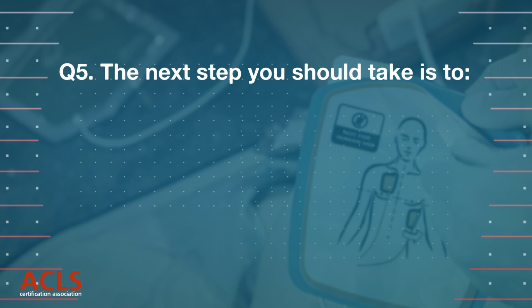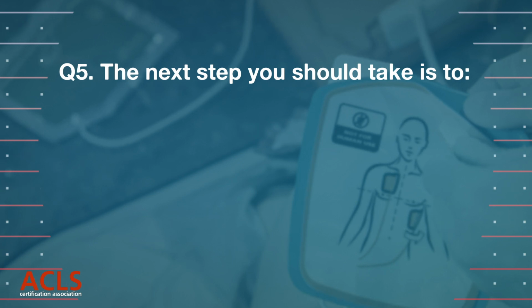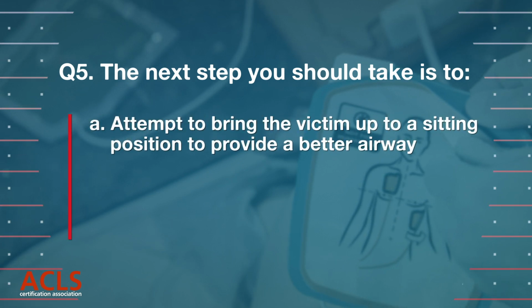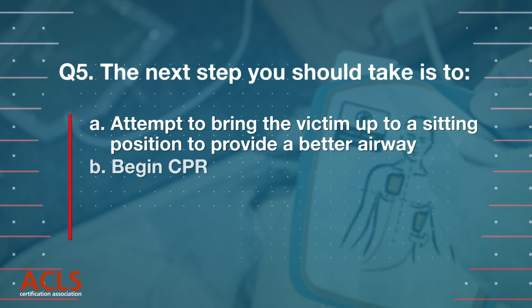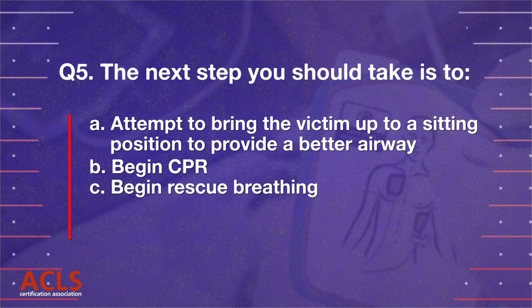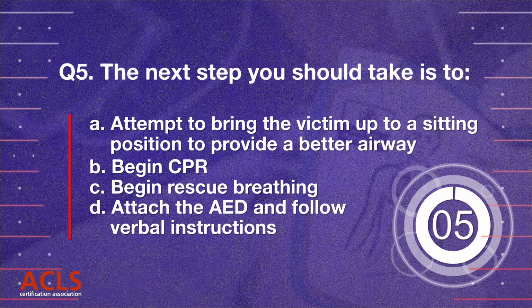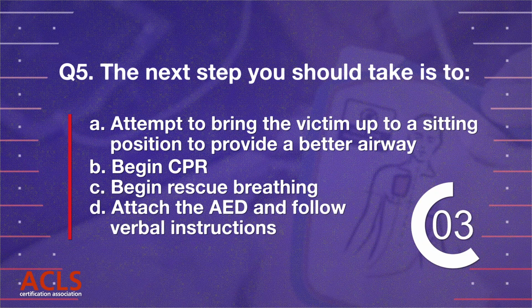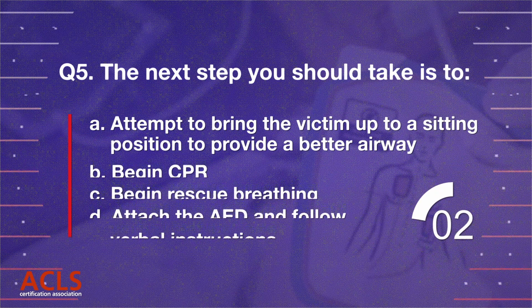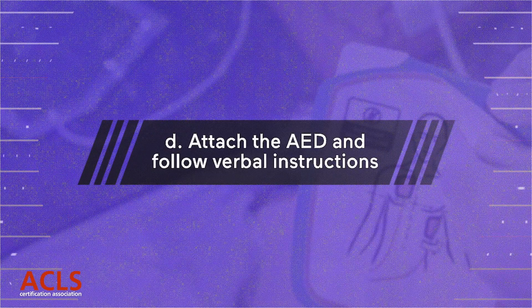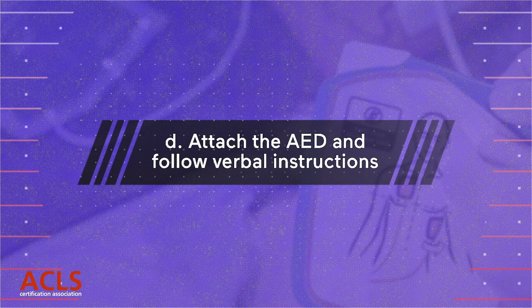5. The next step you should take is to: A. Attempt to bring the victim up to a sitting position to provide a better airway. B. Begin CPR. C. Begin rescue breathing. D. Attach the AED and follow verbal instructions. Correct answer, D. Attach the AED and follow verbal instructions.